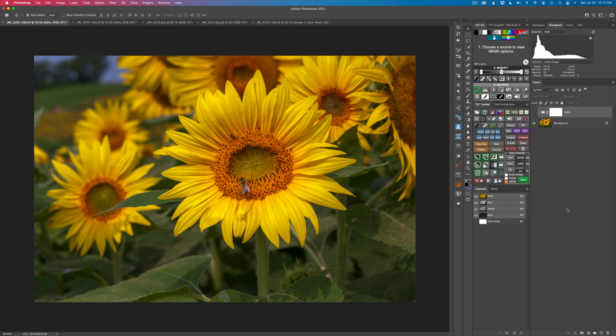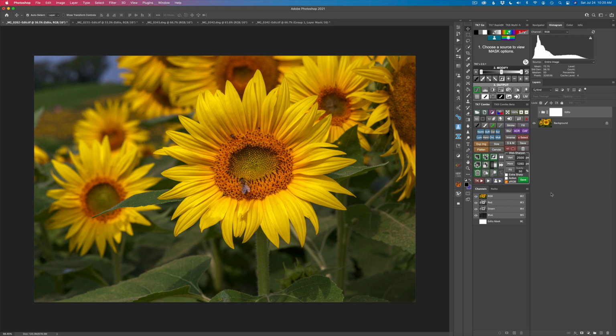Now, this particular image that you see right here was shot at f11 because I thought f11 is going to let me get most of the flower in focus, if not all, as you can see here in focus. But the background is just not quite right. I just wish it was a little bit more out of focus. So when I was out shooting that day, I thought, here's what I'm going to do. Instead of settling for that really very shallow depth of field using like a 2.8 or a 3.5, I'm going to shoot my images at f11 or f16, and that's going to let me get all of the flower pretty much in focus.